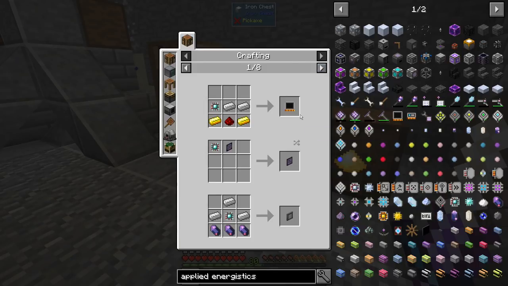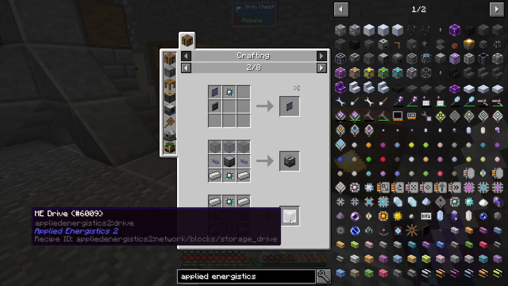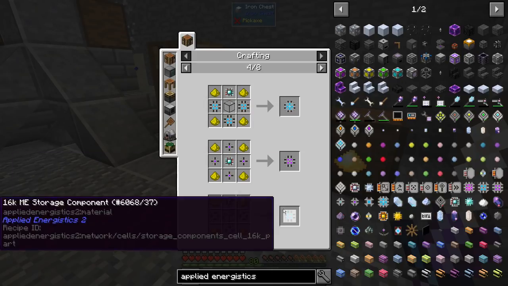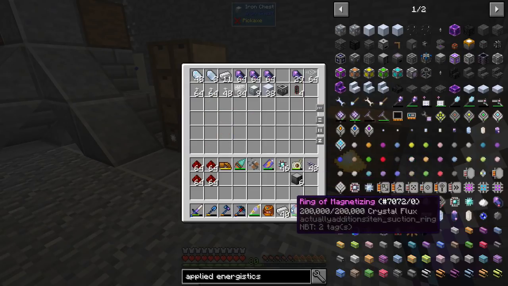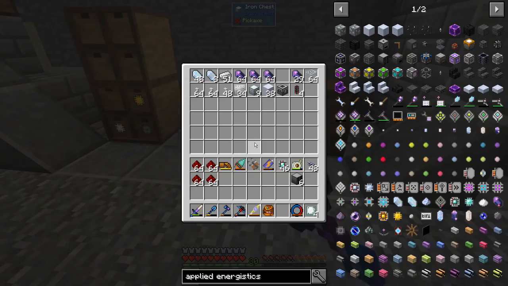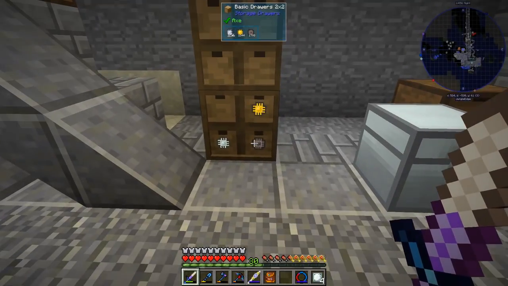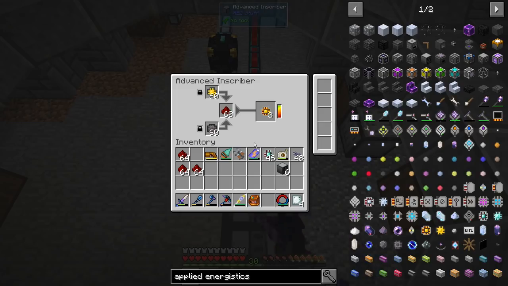What else can we do with this thing? So the pattern terminal, some P2P tunnels. This, the drives, of course we're going to be able to improve into 64Ks and the 16Ks. You also need it for even higher. There's also the liquid storage, so that's going to be nice because we will need a lot of storage for liquid. So we might use AE for this. That could be nice. But all right, I kind of need to make a lot of those gold ones. So I'm going to do this, and I'll bring you guys back right after.